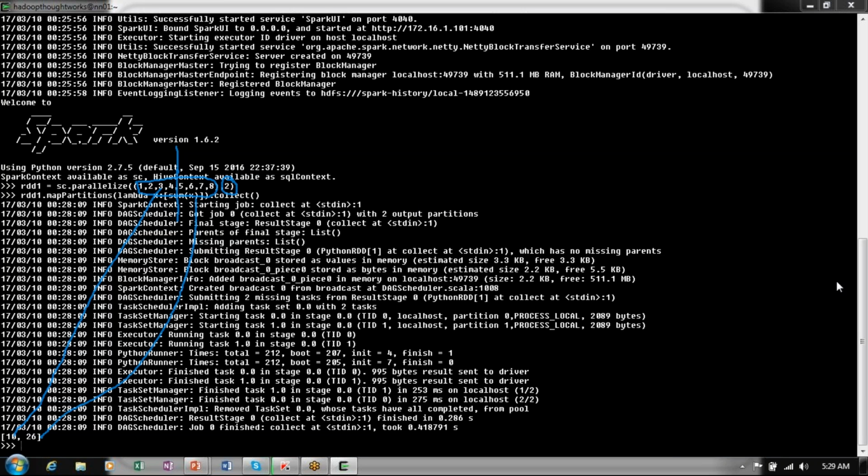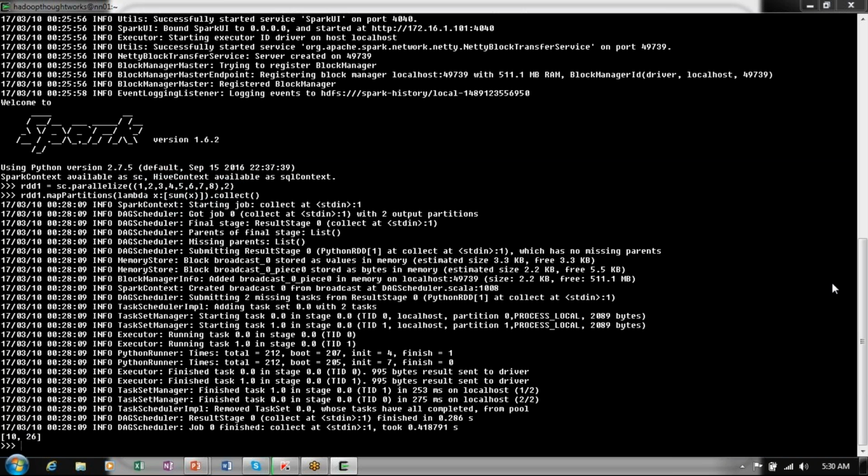Now, guys, I'm deleting it. What are you asking here? You're asking sum of x. What is your x? It has to iterate through x here. But why is it not iterating? You're telling it you want two partitions. When you have two partitions, this is partition one, this is partition two. So what are you doing? You're asking sum of x. Sum of x means 1 plus 2 plus 3 plus 4, okay? This is partition one result. 5 plus 6 plus 7 plus 8. Now you have it corrected. It came to 10, 26. Anybody, any questions, let me know.